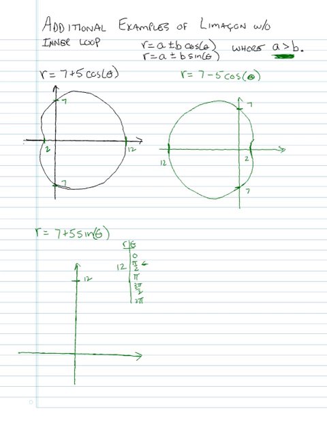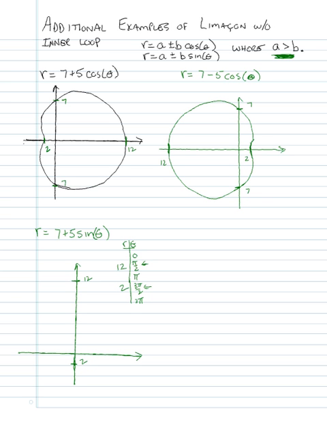Now, the closest position to the pole should be opposite of that. Let's just stop and think. Since we know it's a limacon, we'll be closest to the pole when r is the smallest it can be, and r will be the smallest when we have a 7 subtract 5, which is 2. That would happen when sine of theta is negative 1, and the sine of theta is negative 1 when theta is 3 pi over 2. So at the angle 3 pi over 2, down here, we have an r value of 7 minus 5, or 2. So that position is the 2 position.